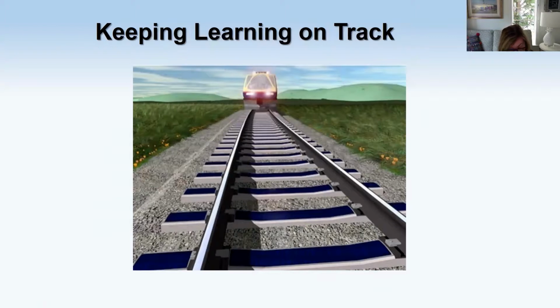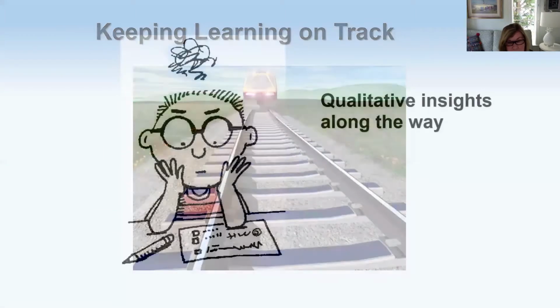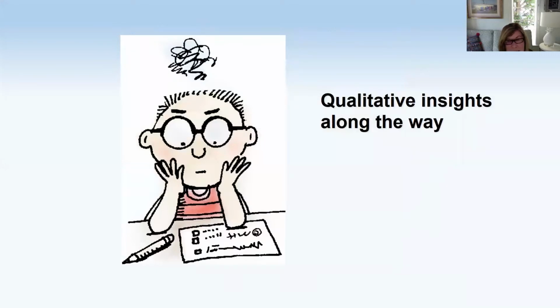And what we want to find from our formative assessment opportunities are qualitative insights along the way. So as children are evolving in their learning along that track towards the desired goals, the job of the teacher is to figure out what is the student thinking at a particular point? How is the student reasoning? What kind of skills is the student developing? And you'll see I've used the word qualitative here. The point is that we want descriptive information. We're not looking at scores. We're not looking for a score about student learning.